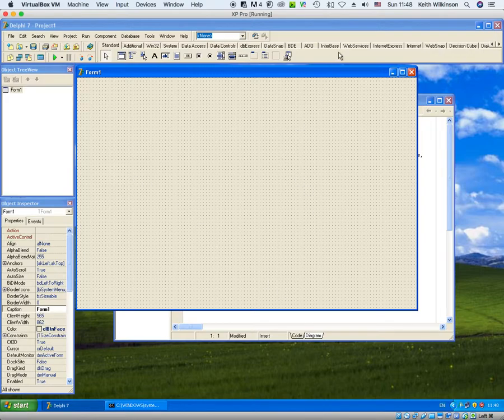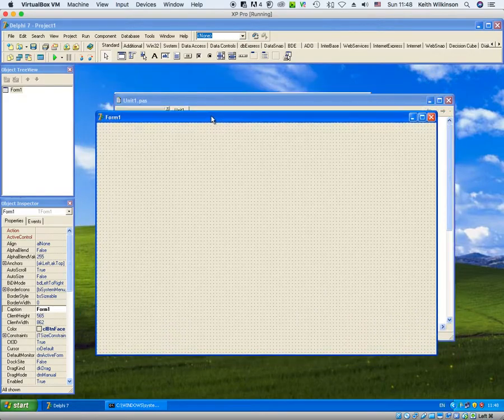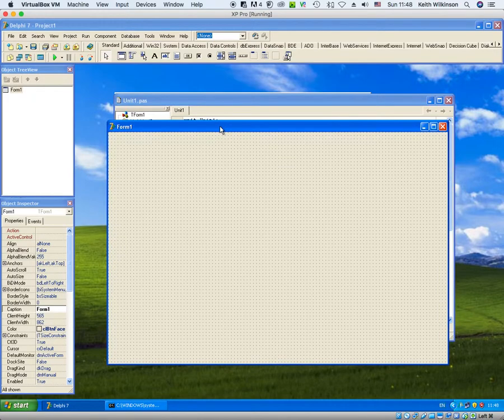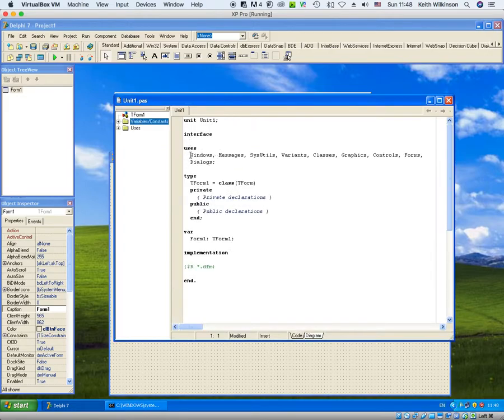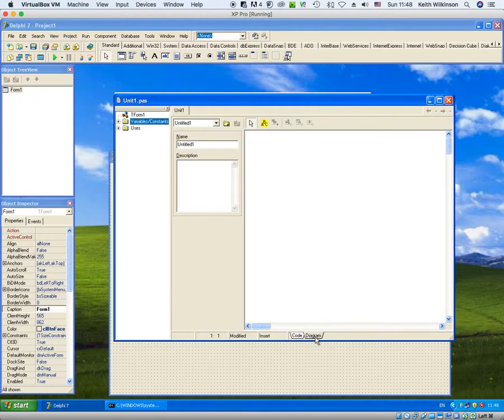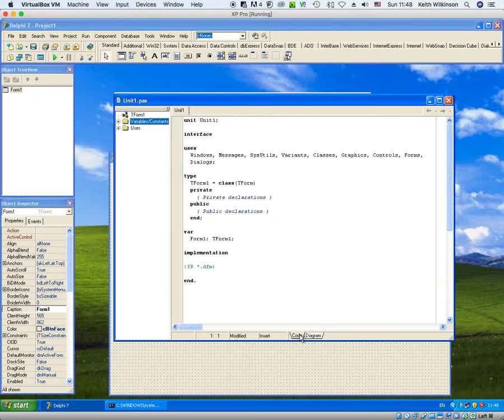So Delphi has a set of IDE features. It's got project information down here, property information for objects that we can put on the screen, and there is the form. You know this form as a window. All of these dots will go missing and it will just have a blue bar, and these 3 items, no dots. And this is the code that goes with it. And at the bottom, I've got code and I've got diagram. There's a lot to learn just to play around with Delphi, but it is Pascal based.